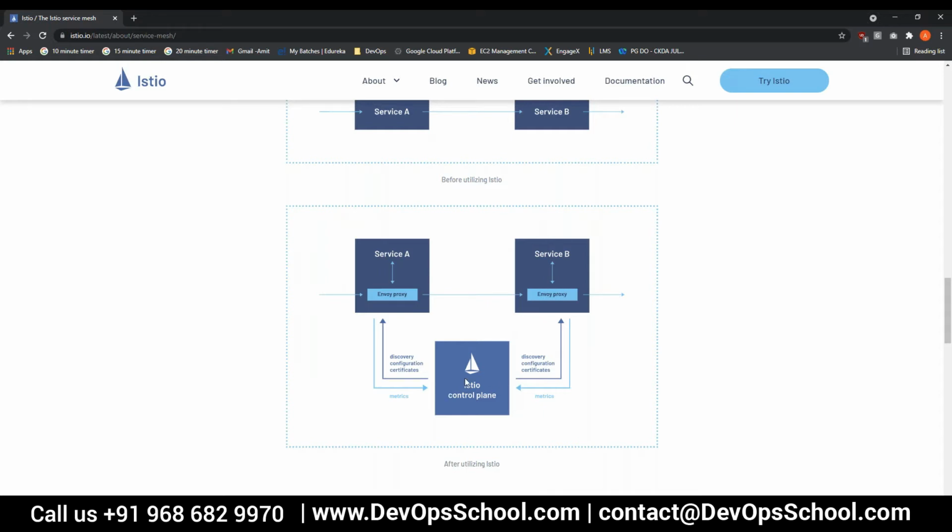Okay, so this is the control plane where the brains of service mesh exist, and this becomes the data plane. The data plane component of a service mesh, which consists of these proxies, is actually responsible for capturing the data of the network.